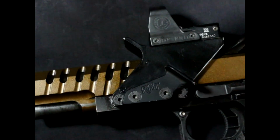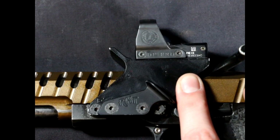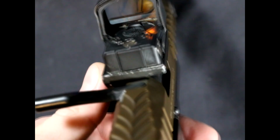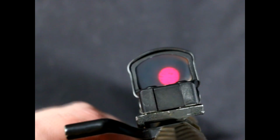All right, this is the Everglades Ammunition Leupold Delta Point Pro mount, and obviously that goes with the Leupold Delta Point Pro optic on top. This is probably not going to work very well. It's going to show the dot. Yep, it shows the dot is really huge. Well, when it zooms in or when it focuses out, that's more along the lines of what the dot looks like. Don't have quite so much sunburst and all.